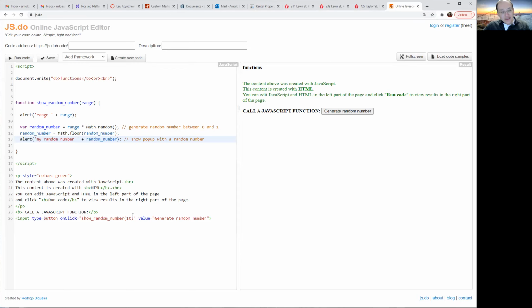So I think I'm gonna cover a couple of things here. We have the function declaration, which I'm showing here in js.do. And I also have a button, something very familiar to you. But I actually also add in this thing here so I can pass in this argument. This is an argument. And when I declare a function, this part here, when I want to define what I want to take in as input, that's a parameter, okay?